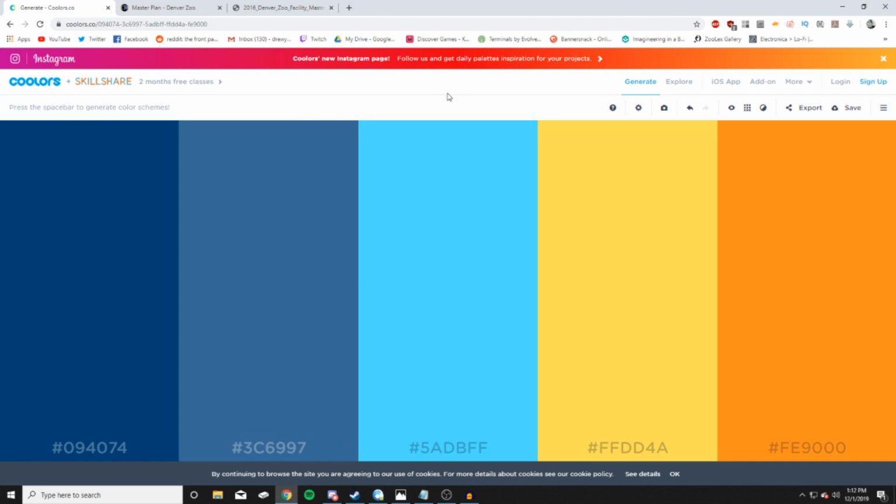Okay, hitting you with the bright colors there in this transition, but this is something that we used in Planet Coaster a whole lot, and I don't see why we wouldn't be able to use it in Planet Zoo as well. So if you're like me, my color palette is not the best. I'm pretty basic when it comes to colors and color palettes all around. So if you're not already, do go look up the website Coolors. And I should mention, I'm not being sponsored by any of these websites. This is just stuff that a lot of us have used in Planet Coaster and Planet Zoo for designing and helping us out.